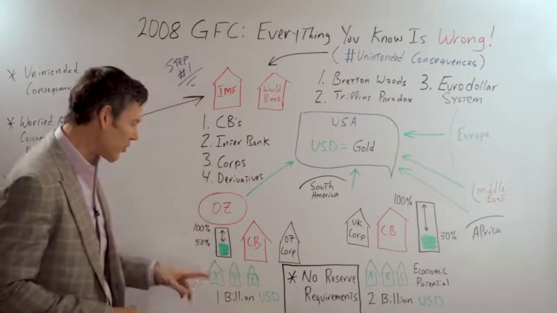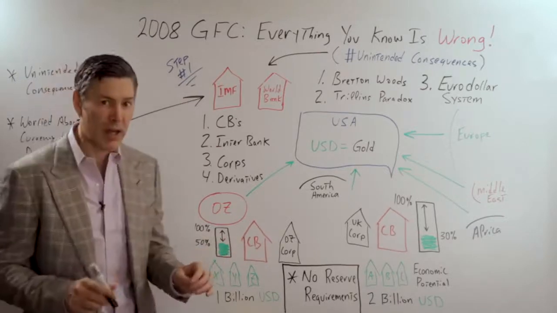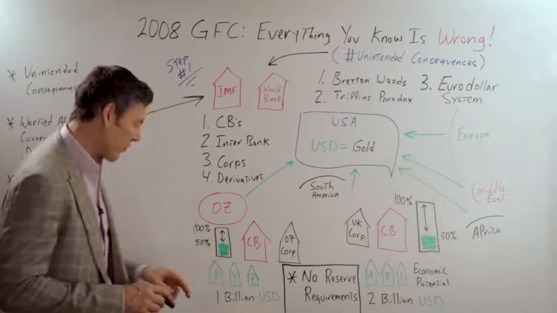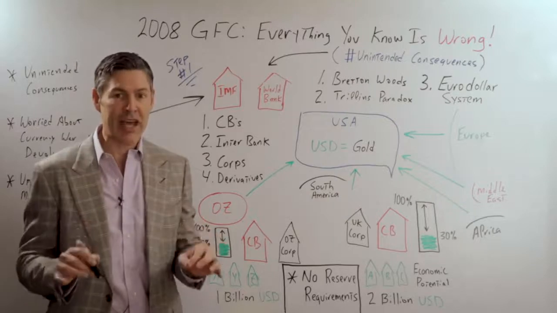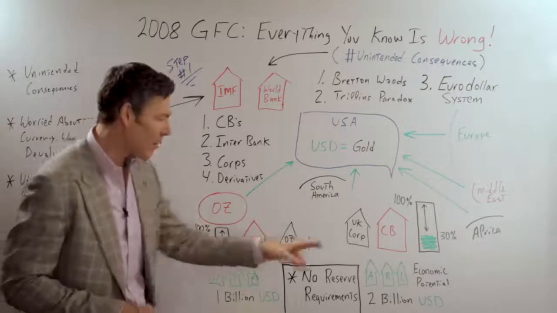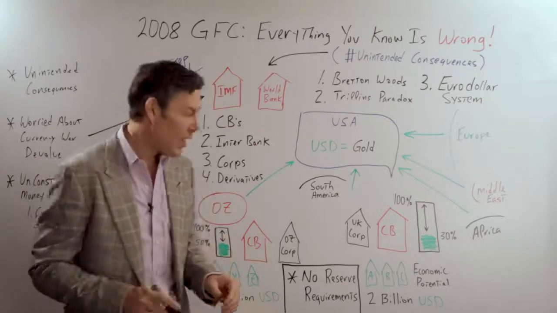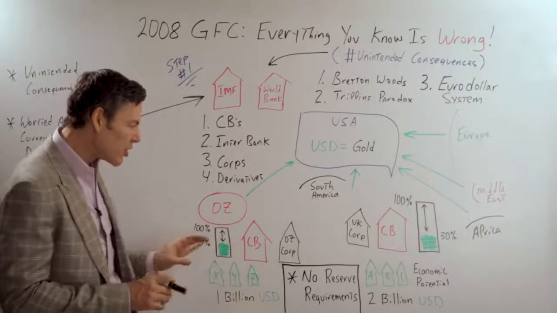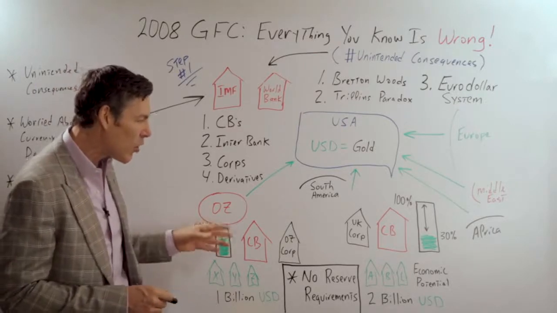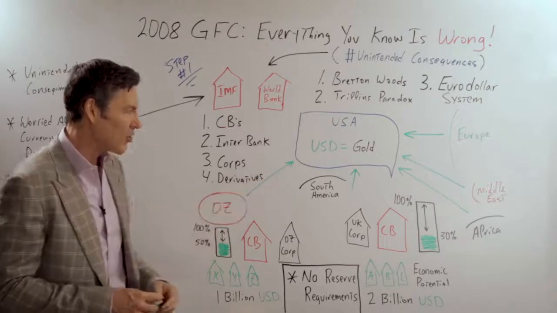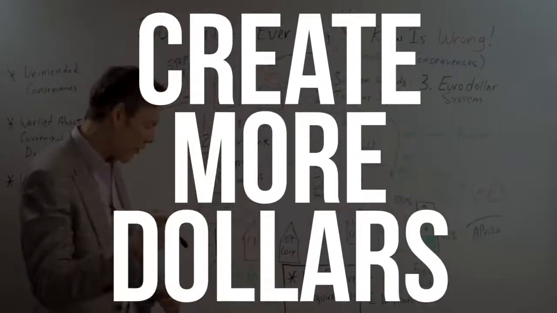As an example, let's use two countries and their central banks. And both of these countries are running under their full potential. This country, 50%, this country, 30%. And in their Keynesian minds at the central banks, they believe it's because they just don't have enough currency. And they want to try to figure out a way to inject more currency into the system, but they can't do that because their own local currency is pegged to the dollar. So what's the solution? Create more dollars.